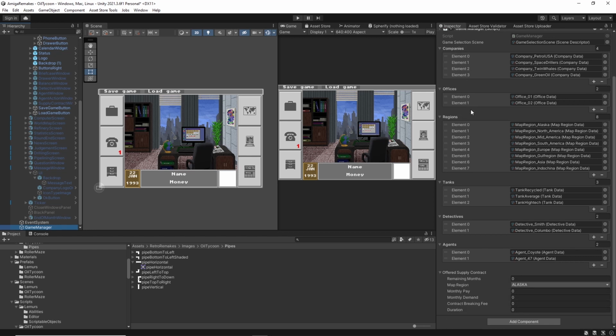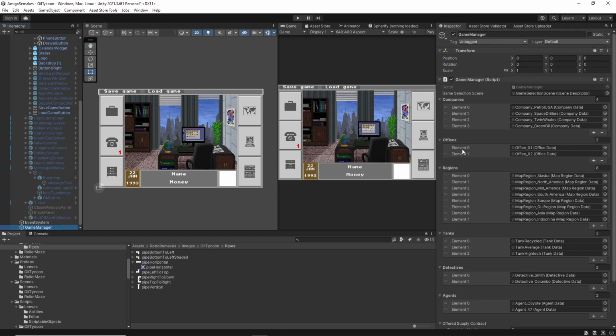There are many lists of scriptable objects in here, and these are used to configure the game externally. Everything that is in here is used in the game to present to the player. For example, the companies. Here we see the 4 companies the player can choose from, and the offices the player can choose, or the regions where oil fields exist, or the tanks the player can buy, detectives and agents that can be hired.